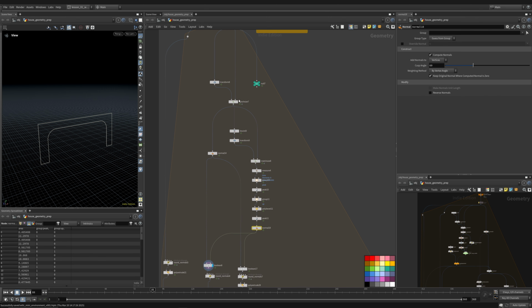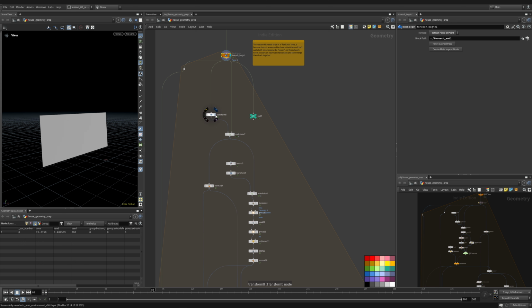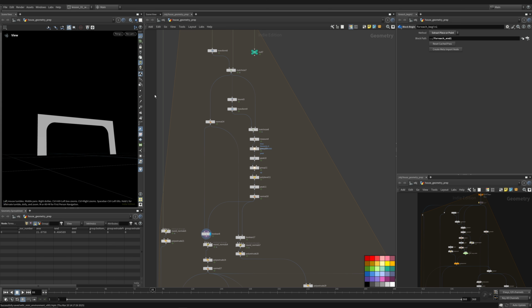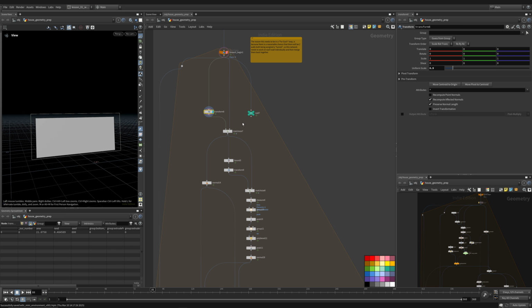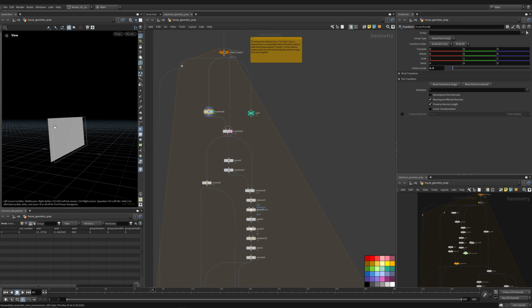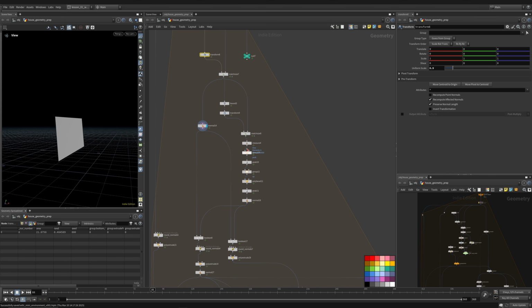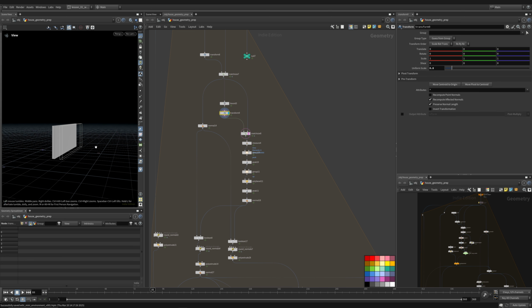So this comes in here from the match size, and this is done actually to place a smaller version, it looks like. Let's see what happens without it. All right, maybe this was done to fix a Boolean issue. So I'm going to transform this down to make it smaller, match the size to arrange it to where it was on this incoming geometry, create the normals, and then I will create a bound, scale it down again, and match the size.